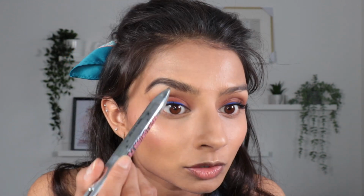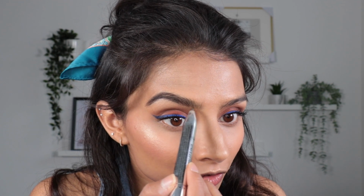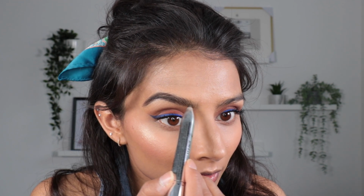There should be one colouring in my eyebrows. There's a lighter shade. I'm just going to push that down, and that's the lighter shade that's come out. I'm just going to do the front of the brows with this. This is still dark for me because this is called Brown Black Light. I still find it a bit dark for my eyebrows sometimes. I think it just depends on the look that I'm doing.